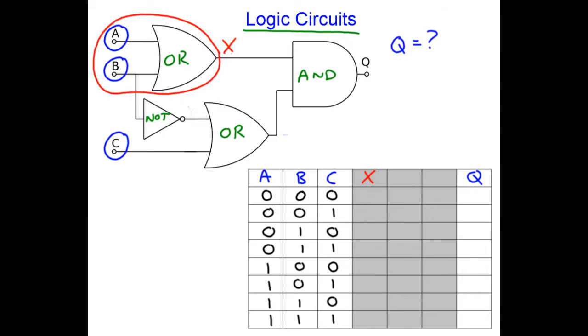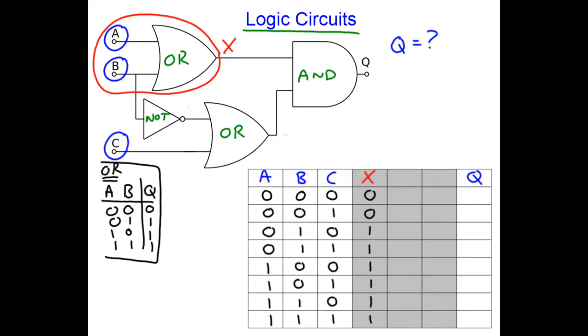You should never be afraid of writing down the truth tables if you're not sure about them, and you should be able to do this very quickly as shorthand, with no real formatting of the table. We should know that an OR gate is 0, 1, 1, 1. So that allows us to have a quick reference check. We're doing an OR gate of A and B. So A and B are 0 and 0, so I get 0; 0 and 1, I get 1; 1 and 0, I get 1; 1 and 1, I get 1, as per this truth table here. Okay, so that's the first intermediate column done.